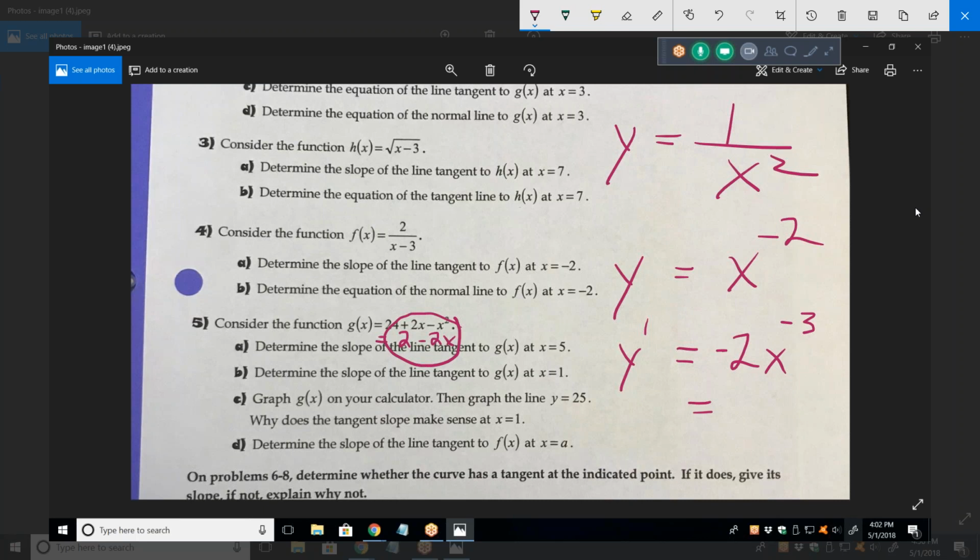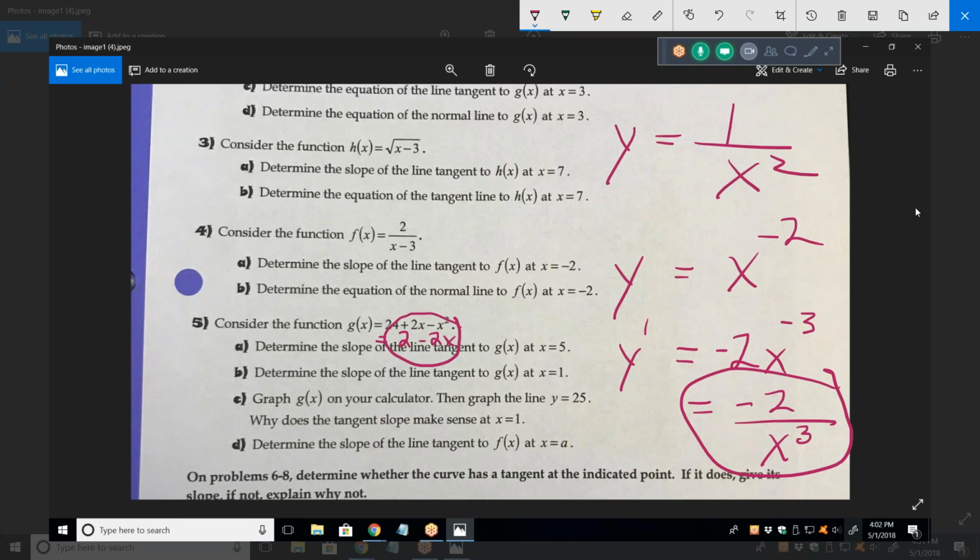That's your answer. If they want it back in this format with positive exponents, that's my answer. So it gets a little tricky when you have a negative exponent. Not really. You still start with the exponent, multiply it by the coefficient, and subtract 1 from the exponent. The power rule is as straightforward and simple as you're ever going to discover in calculus. There's almost nothing easier than the power rule.